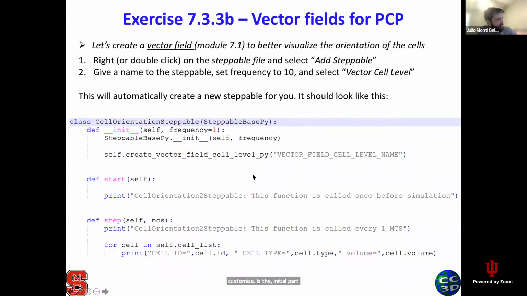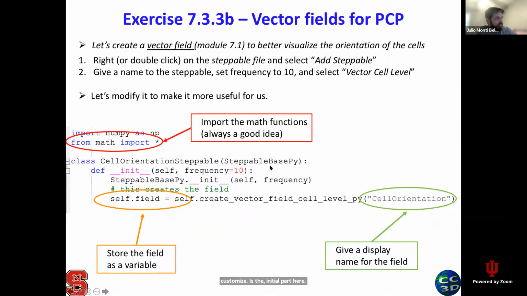The first thing I want to customize is the initial part. These are the three things I want to change. First, even before the serialization steppable, I want to import all the math functions that Python has. So from math, import everything. It's always a good idea to have those at hand when you're making your model.